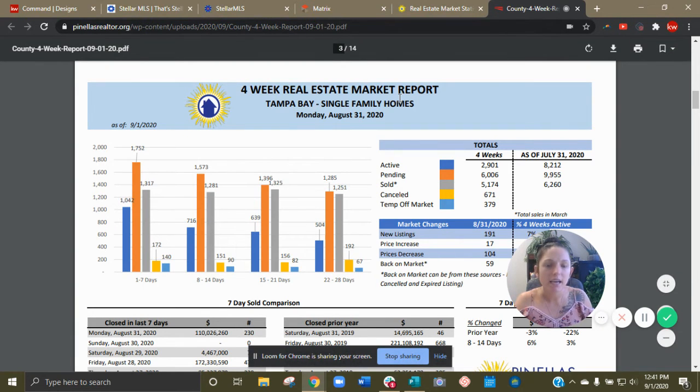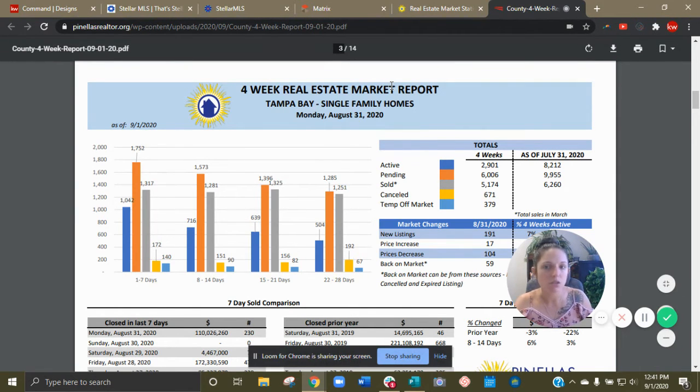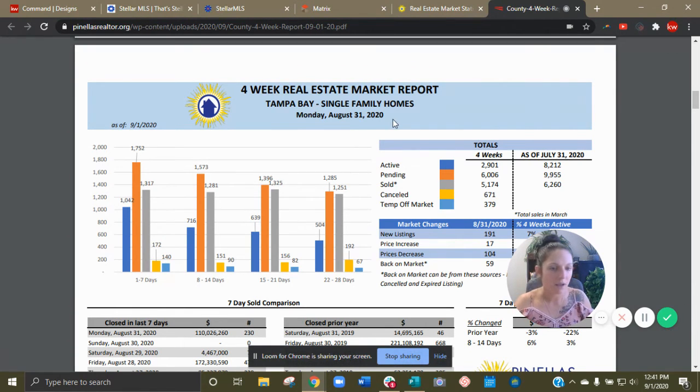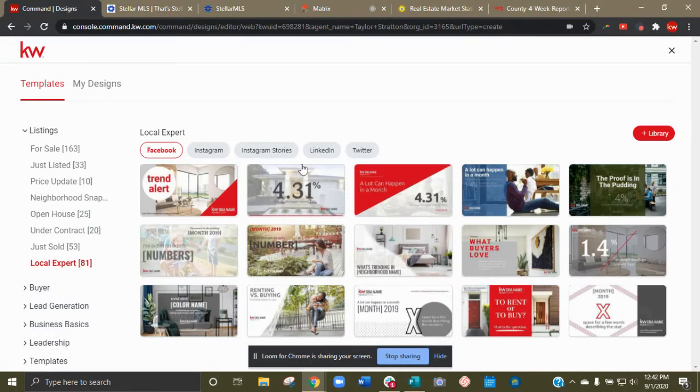So finding information like this, it's just using the resources that you have. So call your realtor organization and ask them, do you guys have information like this? And I can even download this report and send it to you if you need some kind of sample to kind of explain what you're looking for, but you can get this information pretty readily. So from there, you would just grab those numbers and then you would go back to your designs.